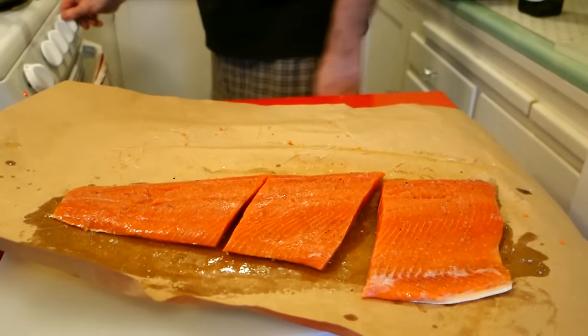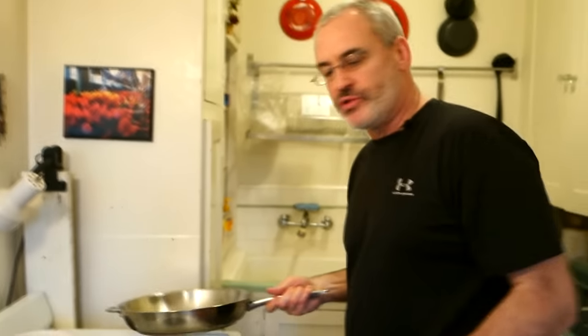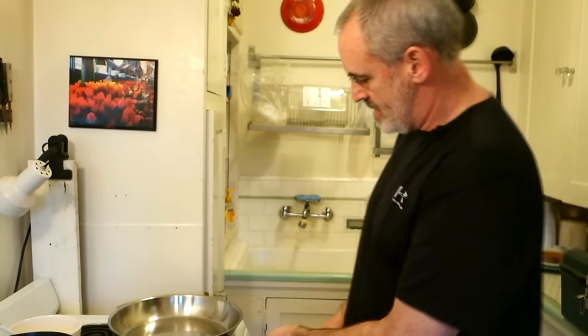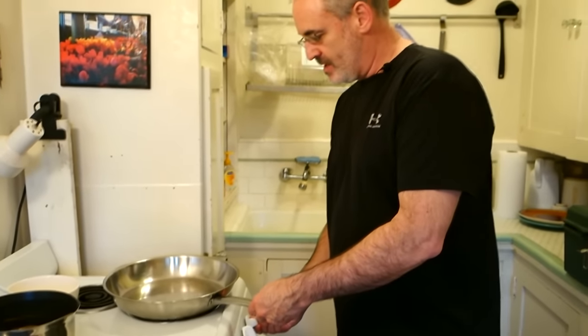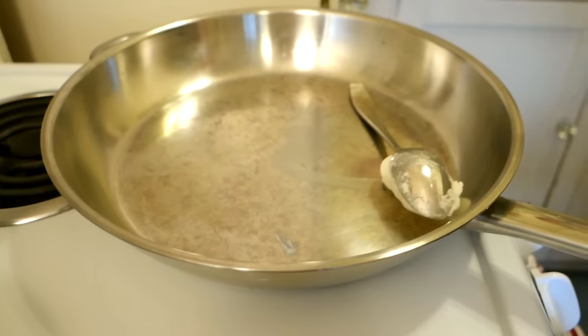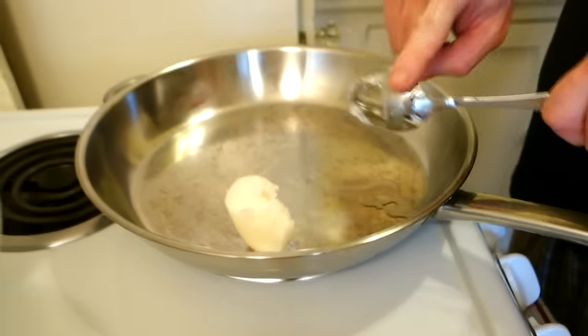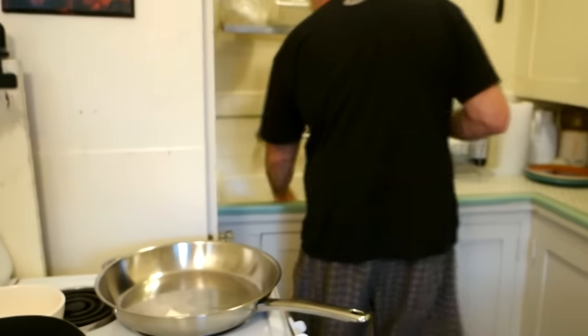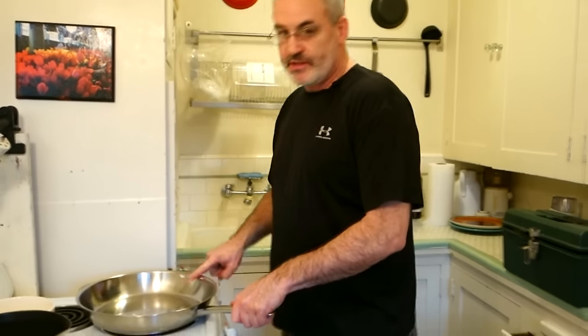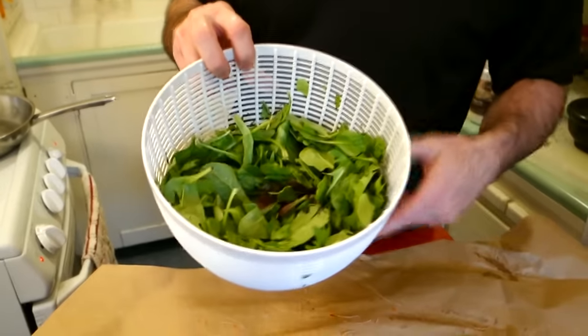I'm using a skillet with a metal handle because I'm gonna cook it up on top of the stove and then also broil it to finish it off. I'm gonna heat my skillet on medium-high heat. My broiler's already on because this isn't gonna take long. Everything you read says coconut oil is good for cooking at a high temperature, so that's what we're using tonight. We're just gonna serve the salmon over some fresh greens.